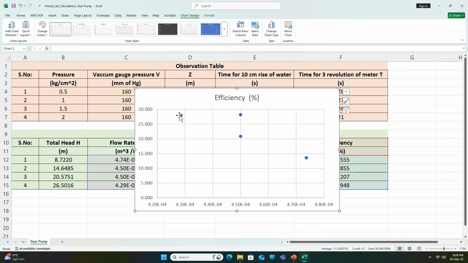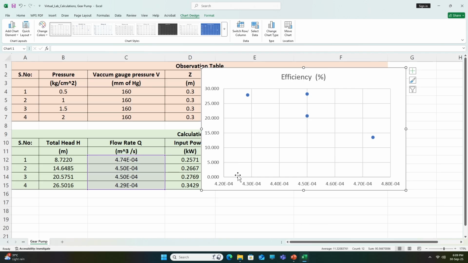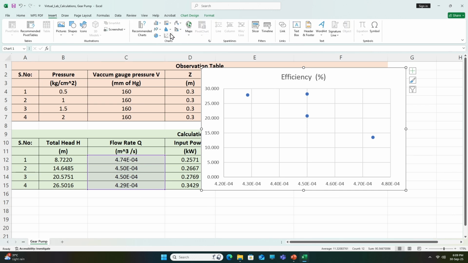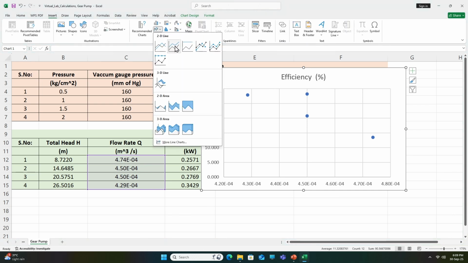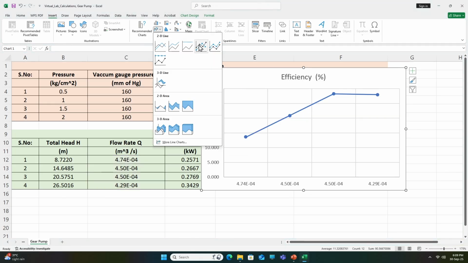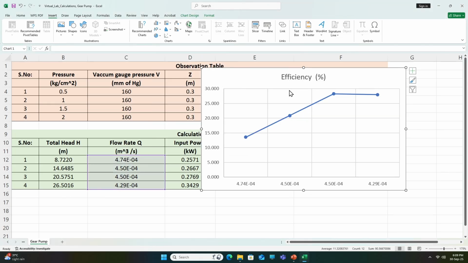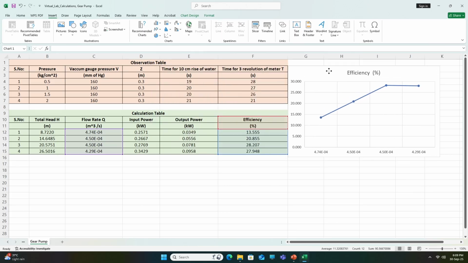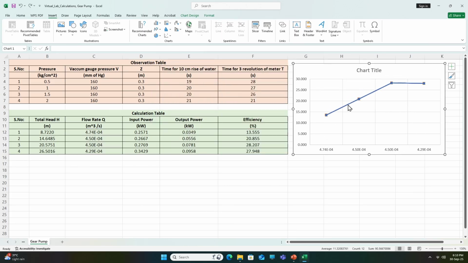On this scatter plot, we have efficiency on the y-axis and flow rate on the x-axis. This is plotted here. I can also convert this into the frequency polygon. Frequency polygon just like this line, or if you wish to have dots wherever the specific readings are there, I can use another kind of set. This is frequency polygon. Let me put it here on the side. So, this is a frequency polygon.